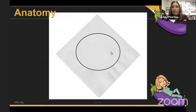Everyone has their napkin? All right, draw a big circle on there for me. The penis is a fairly simple organ. Now, no man likes when I tell him that, but it really comprises 3 tubes. The reason why we're going to start by talking about anatomy is that it's hard to understand abnormal if you don't understand the normal. And so we are going to start with the normal.